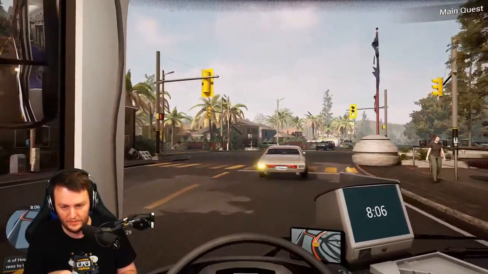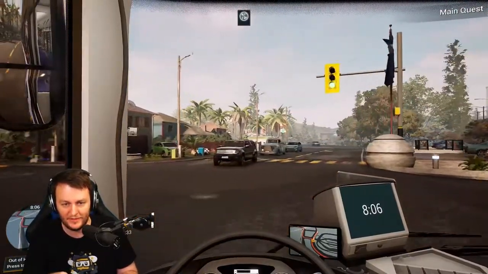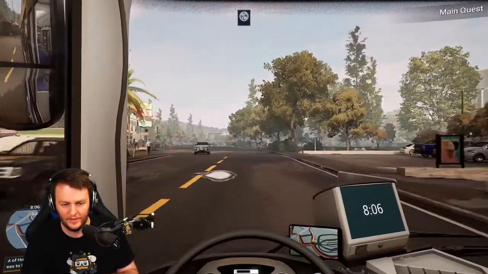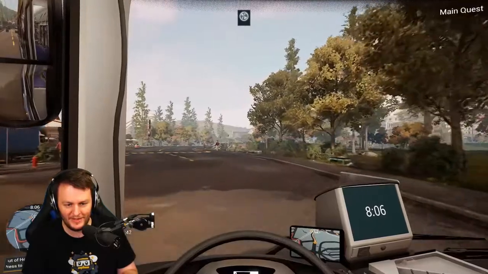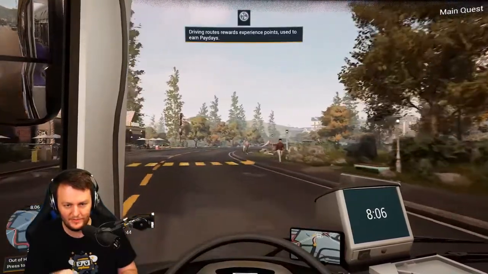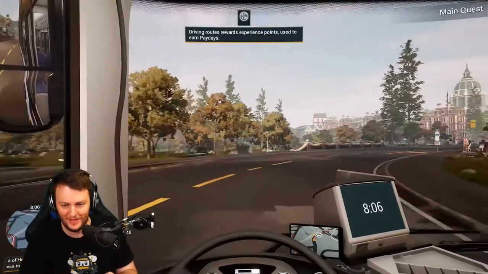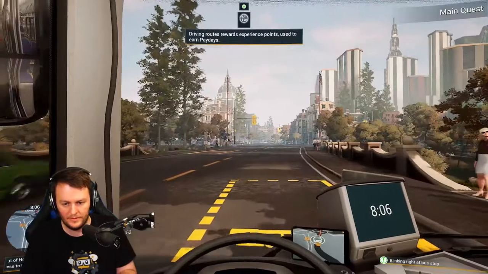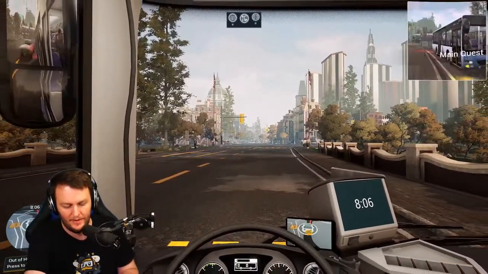I love seeing the water. I could spend an hour staring at it. Where do I need to be? The next one I need to be in 142. Driving route rewards experience points, used to get paydays. Here we go, indicator. Oh, they give me extra. You get extra things for doing that.